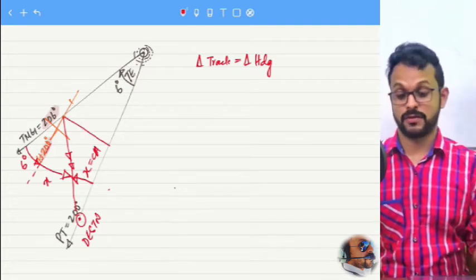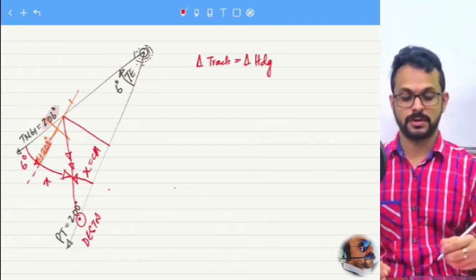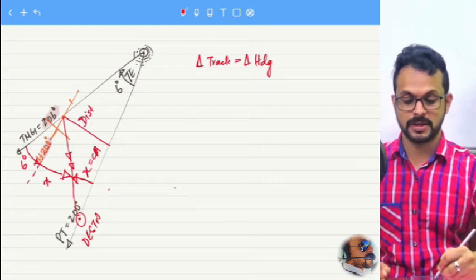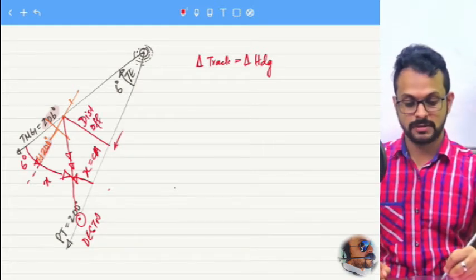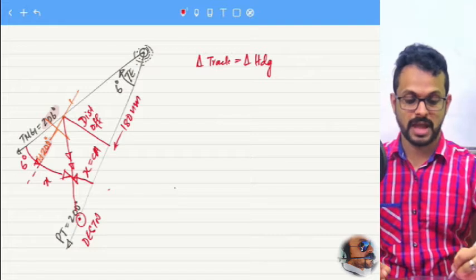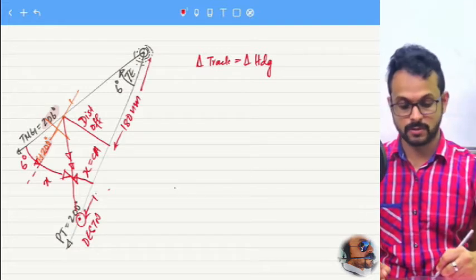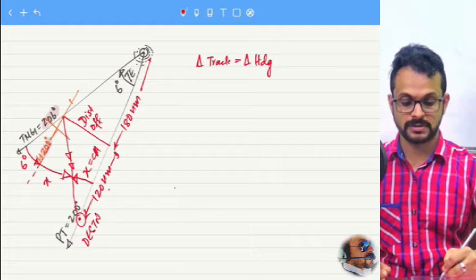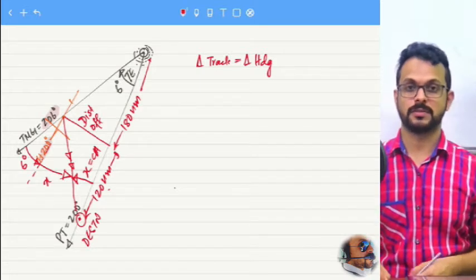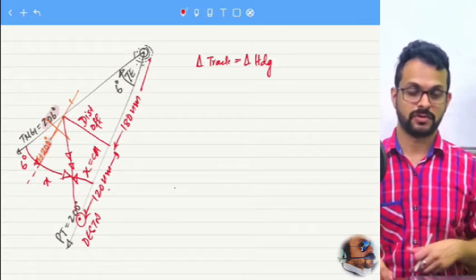Right, this aircraft is also off from the track by this perpendicular distance, and hence this is the distance off. And this distance is given in the question as 180 nautical miles, and this is 120 nautical miles. So pretty much the same diagram drawn in the previous video with minimal information that is required.